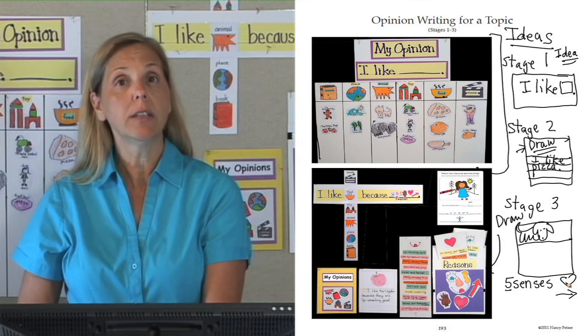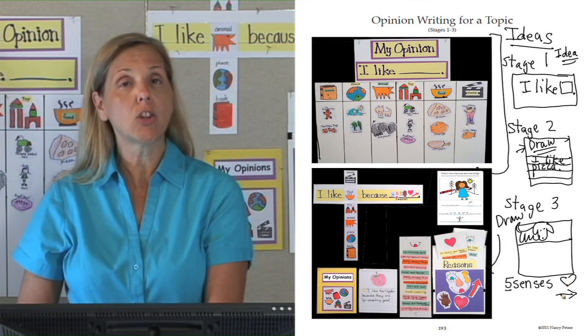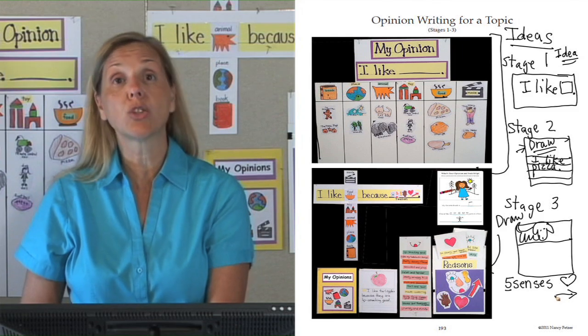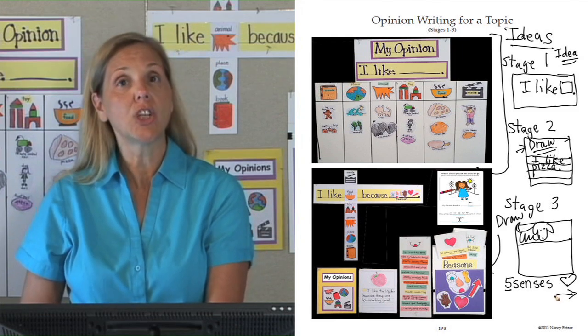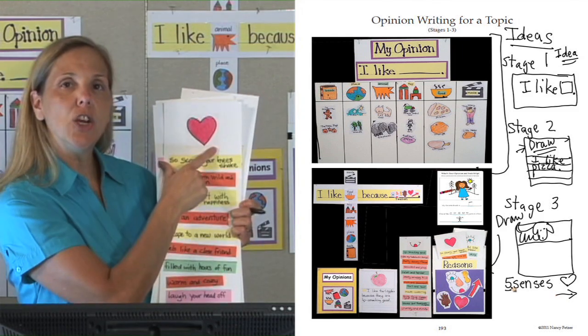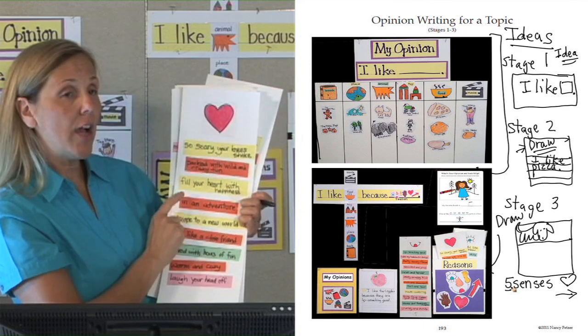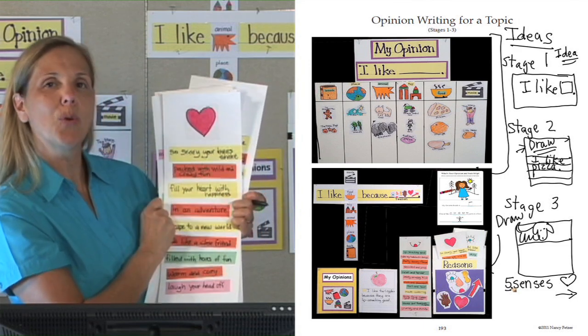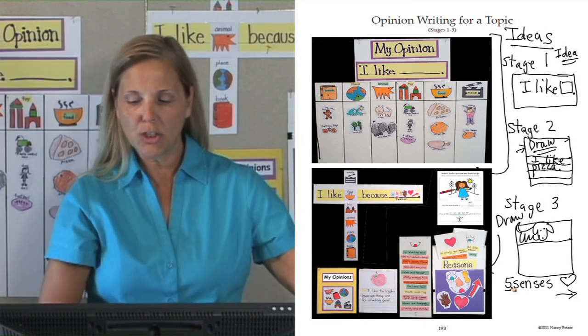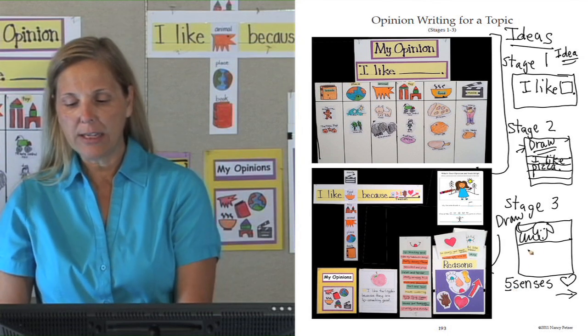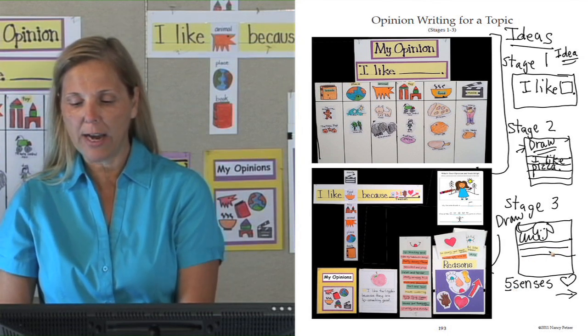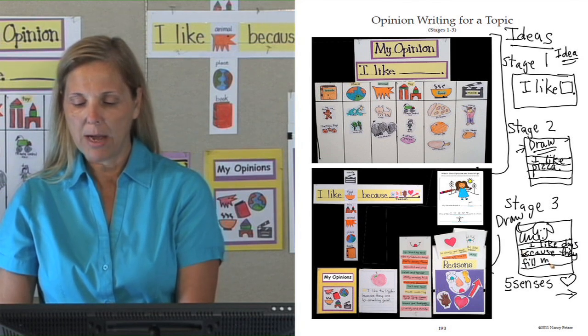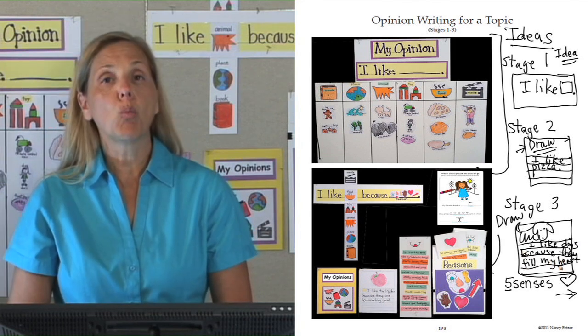An emotion that I feel for why I like dogs, or things I do with the dogs, or things they do that show that I like them. We decided to use the emotion. I like dogs because they fill my heart with happiness. Then the student would write, I like dogs, right below. They're going to write there, I like dogs because they fill my heart with happiness.